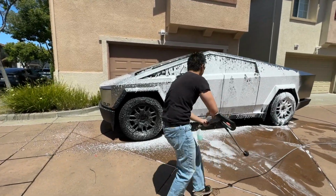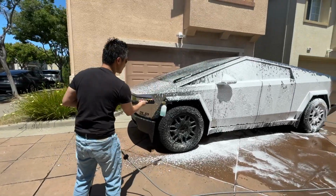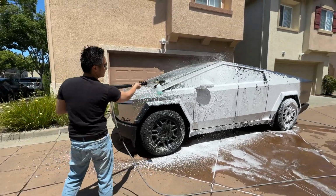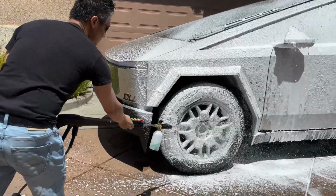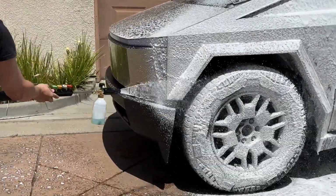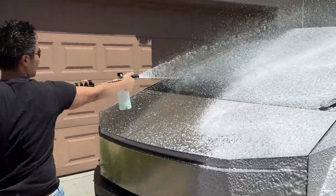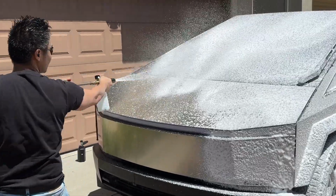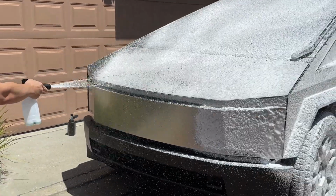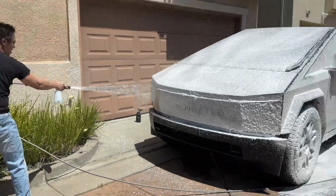But anyway, we got a lot of hose now, so we're gonna spray the rest of the Cybertruck right here. There we go. Nice even foam, and it pressurizes it everywhere. See? There we go. Up here too. And here's where I want to change the beam a little bit so I can get the top of the windshield. Yeah. There we go. This is literally a touchless car wash right here.